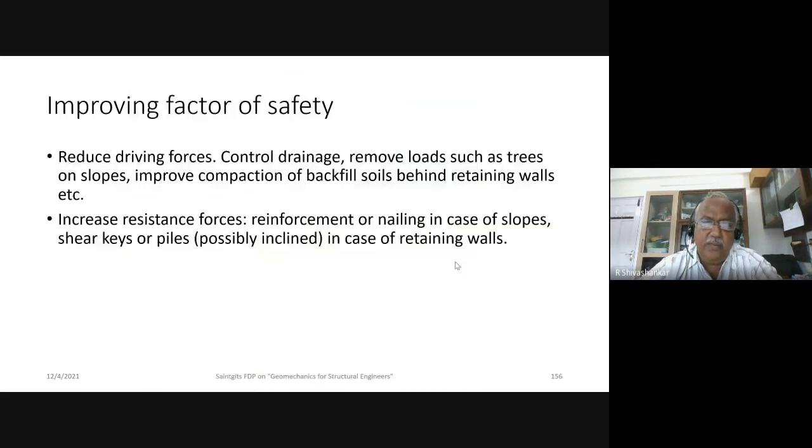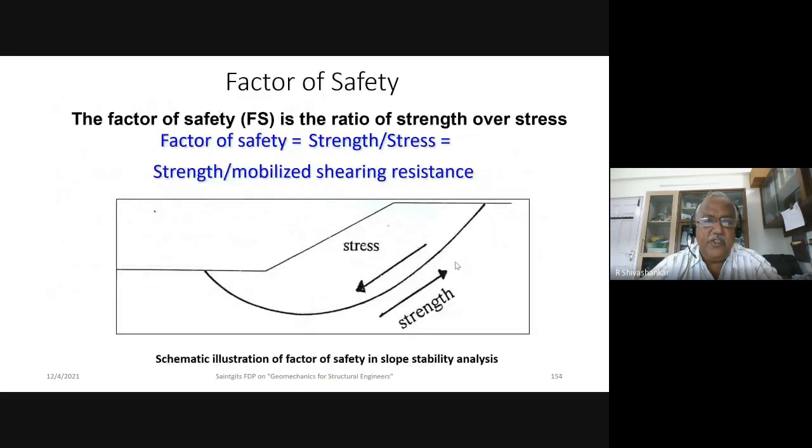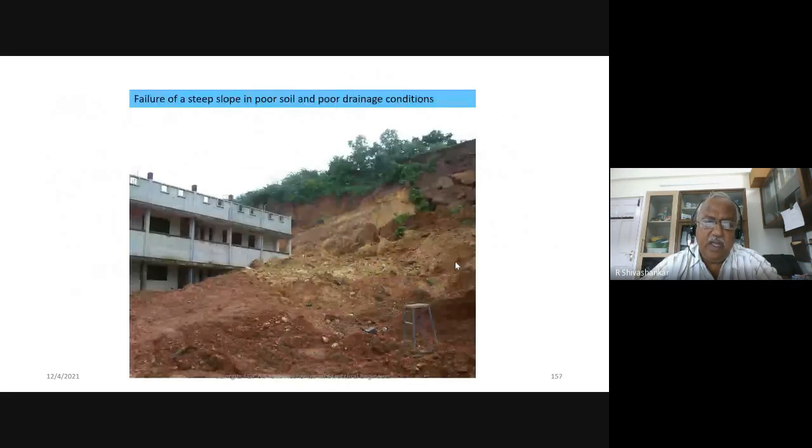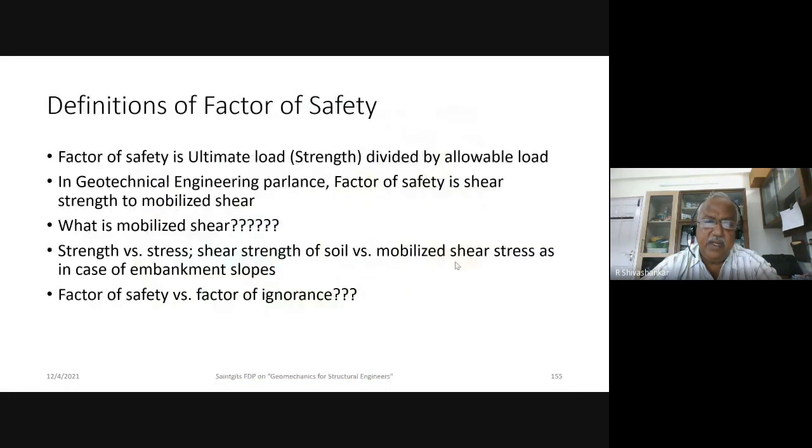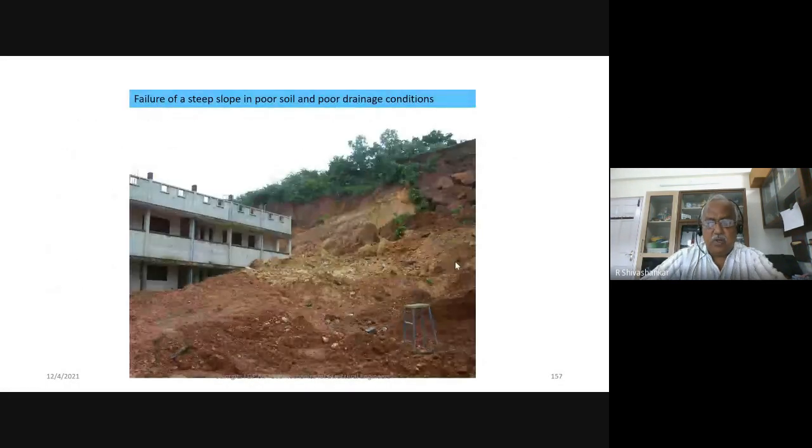One of the other most important things is we should control the water. If the water is not controlled, you will have scenes like this, because at the top the water was getting ponded and water was flowing through the face of the column, and also it's a steep cut. You can't have a steep cut. You'll have to design the slope, right?